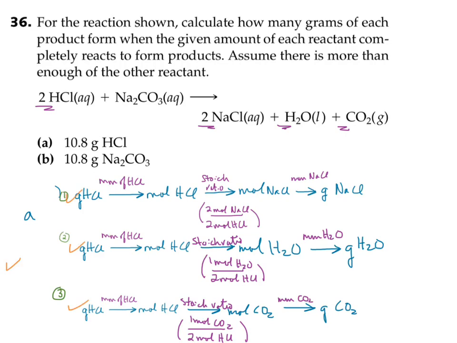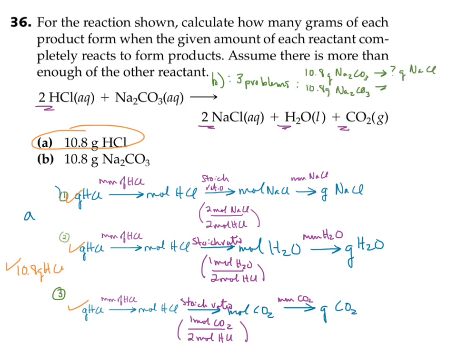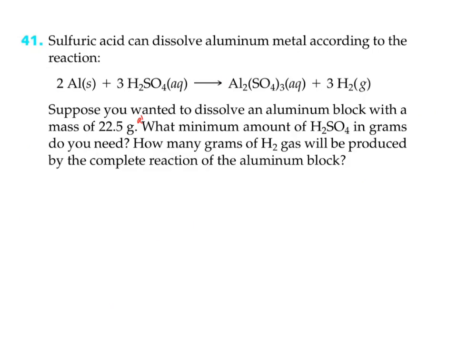Then to tell you what B is, again 3 problems. You're going from, in this case, 10.8 grams of NaCl3 to the mass of NaCl, mass of H2O, and mass of CO2. So there are 3 problems. In green I put the small steps, but there's more between. You have to go from grams to moles, moles to moles, moles to grams. The second of the 2 problems looks like this, where there are just 2 problems embedded in it.